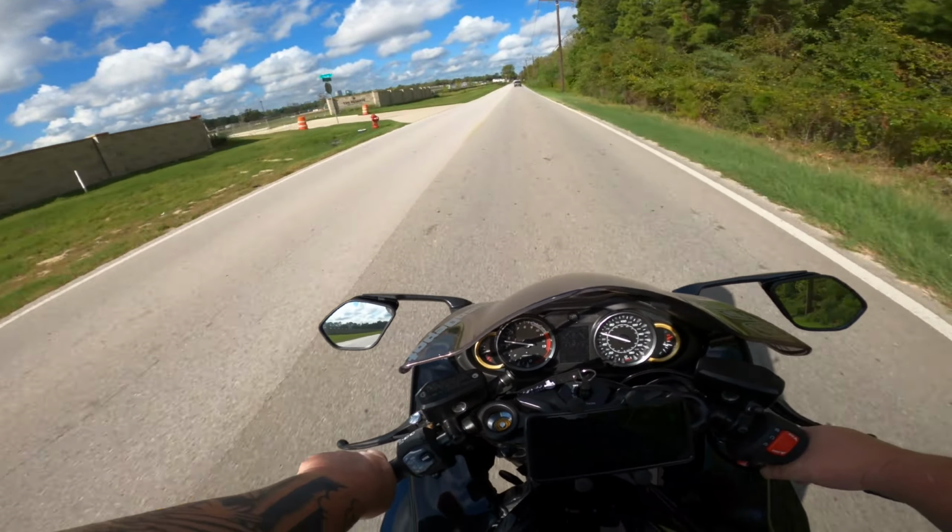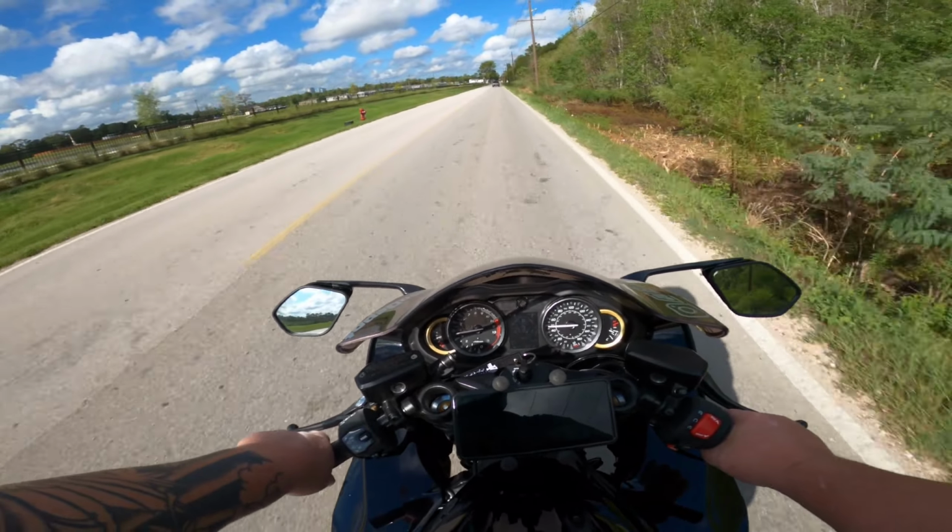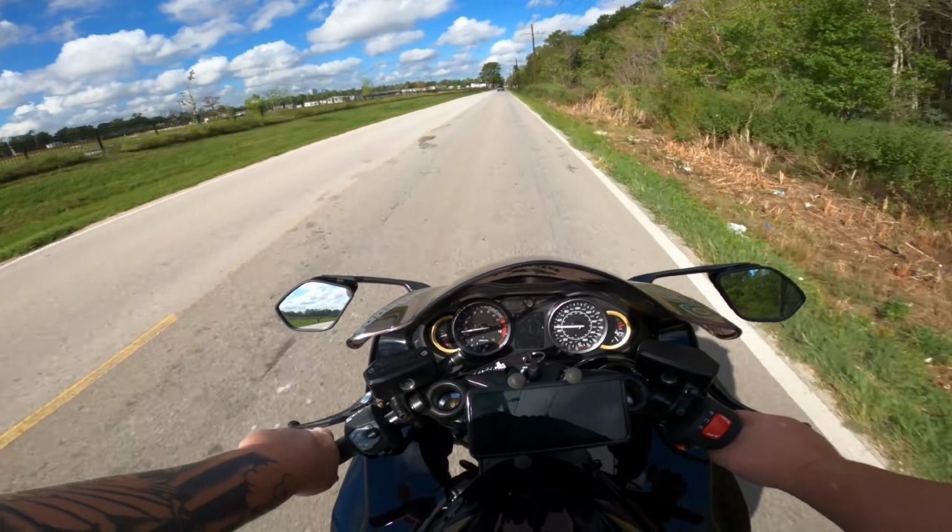My God, I ain't gonna lie. It pulls like a freight train with that 6,000 RPM launch. That's more than enough. Now, 6K fit really well too. In fact, I'll tell you, 6K is about all you really need in the real world, especially out on the street. 6K will serve you well, trust me. It was fast. It left like a monster. Yeah, it was very, very good. I wouldn't recommend really going any higher than 6K. 6K is very, very good.